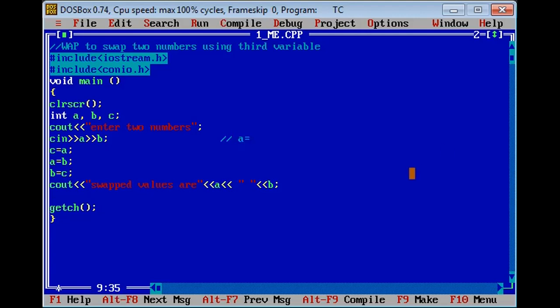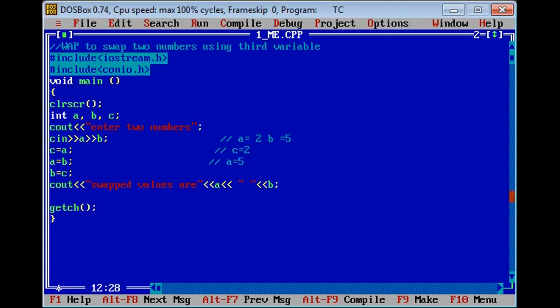How this logic is working, I will come here, cin a, b. Let's take the value a as 2 and b as 5. Let's suppose I'm giving these values over the console. It says c equal to a. Here the value of a is 2, then c will become 2. Then I will go to the next line. It says a equal to b. Here the value of b is 5.